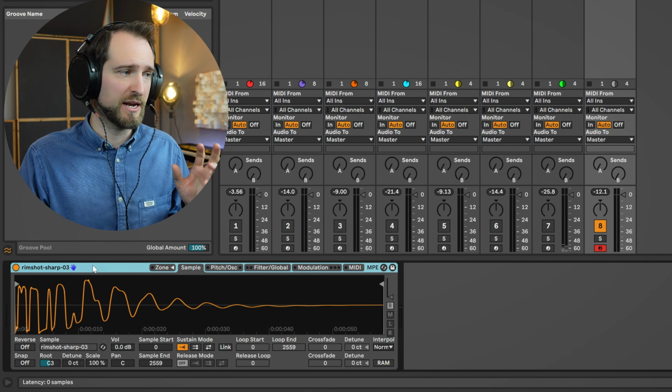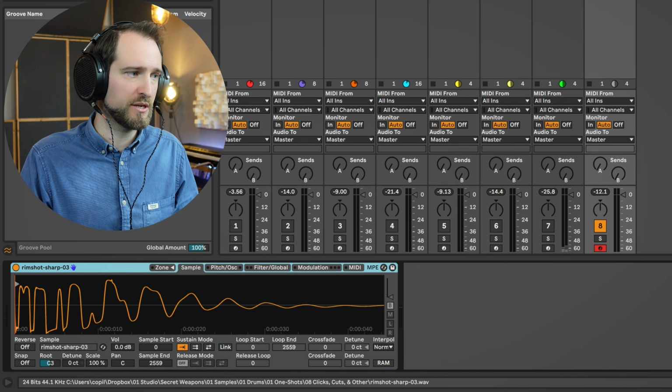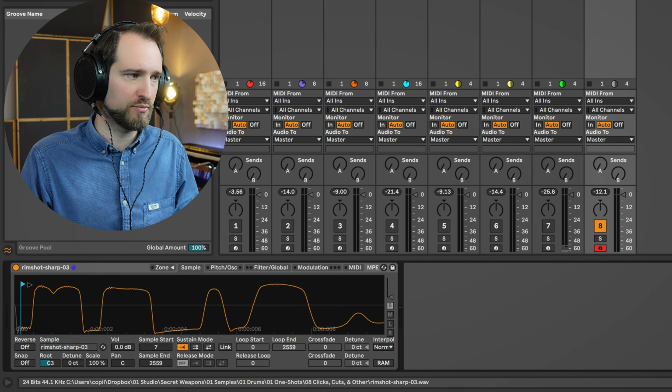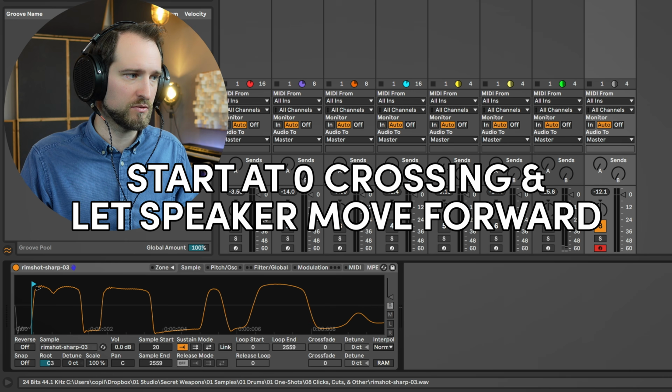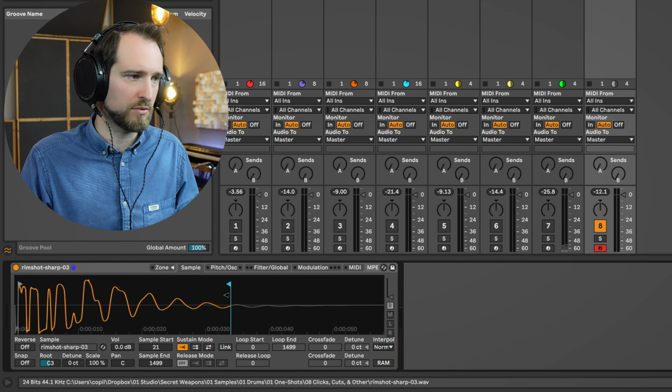Next up, you can define what part of the sample you actually want to play back. So I can zoom in here and, for example, bring the starting point to here. For kick drums, it's always good to start at the zero crossing and then have the waveform move up. So the speaker produces a lot of energy, throws it into the room. Then here, we let it ring out not as long.